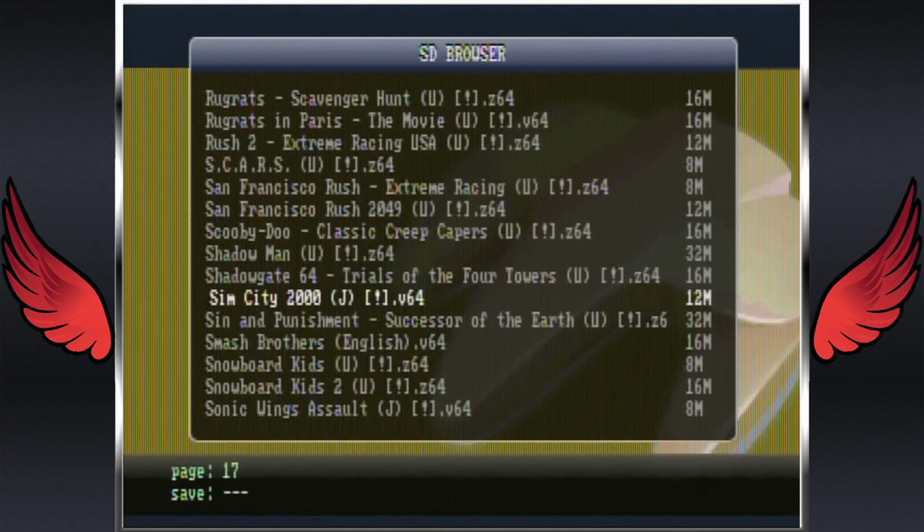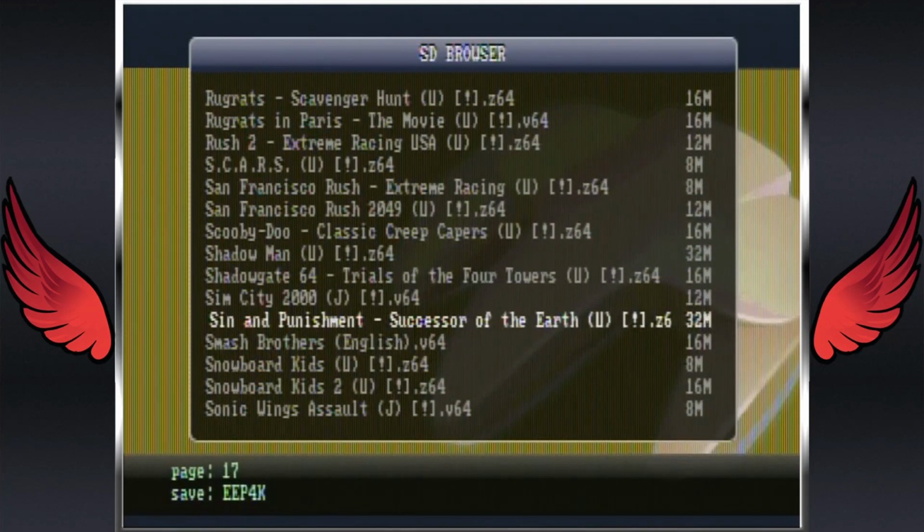Anyway, come back next time where we take a look at Sin and Punishment, successor to the Earth, which is one of the more noteworthy imports for this system, and I think the last really big one we've yet to do.